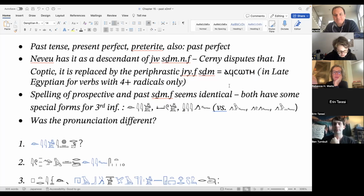I never heard the word periphrastic. So you're saying that it really means he did hearing? He did hearing, yeah. Just like in English, I have heard. I mean, you take the burden away from the hearing. It's funny, because I just associate it with French, the same thing. Il a pensé.